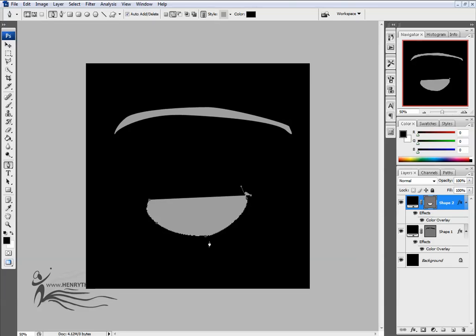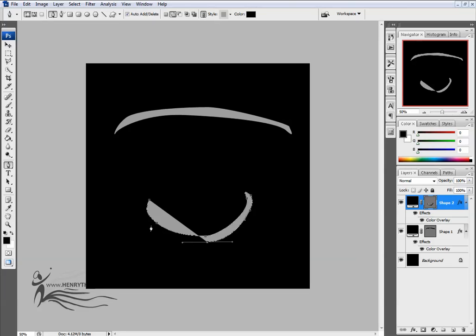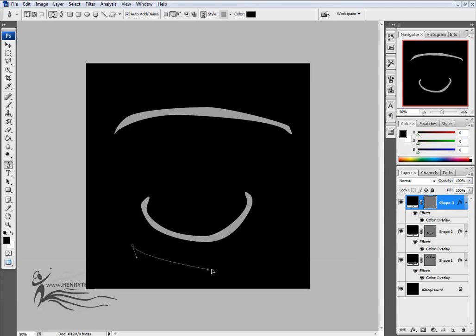Yeah, we have a nice white lips like that, and close them off. And also below there, funny enough, Photoshop is keeping our settings. You can see it's even applying color overlay by itself. You see that? Is that smart or what?